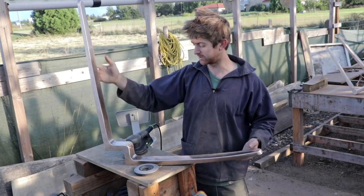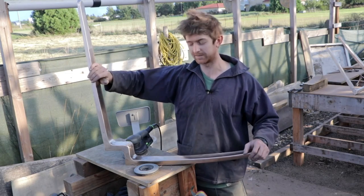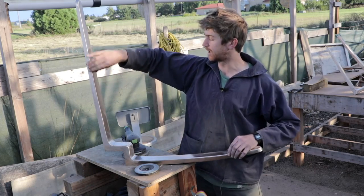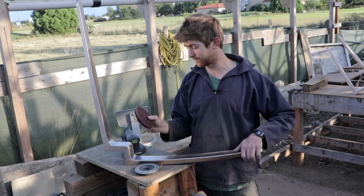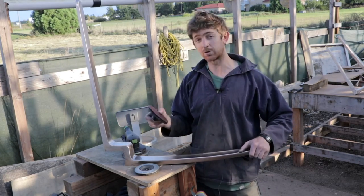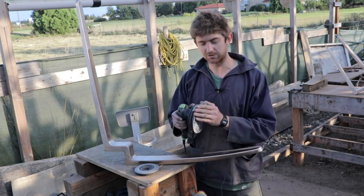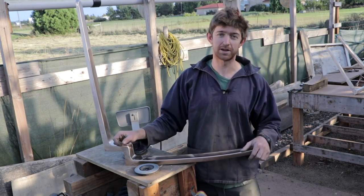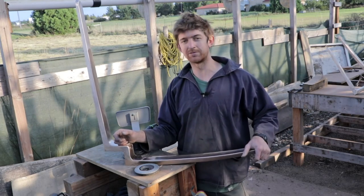So at this stage, the hanging knee has been fit to the frames and the deck beam, and I'm working on the inside visible faces. After all the faces are nice and flat and fair with no big lumps, then we move on to Scotch-Brite pads. These are actually really, really effective for getting out the marks from the grinder and the coarse sanding discs. And then we go on to much finer sanding discs using this sander with a soft pad underneath. So I'm starting off with 800 grit. I'm going to work up through 1000 grit, 1500, 2000 and 3000, and then it will be ready for a polish.